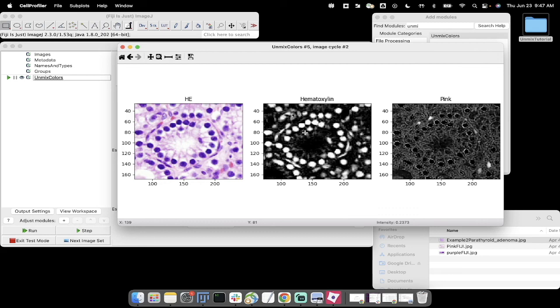So now we can move forward with the pipeline and try to segment the nuclei or identify the nuclei and count them, or make some specific measures about this purple or pink region, this hematoxylin or pink region inside our image.